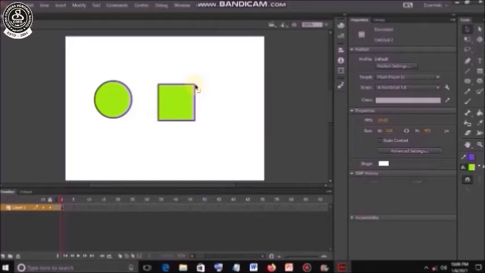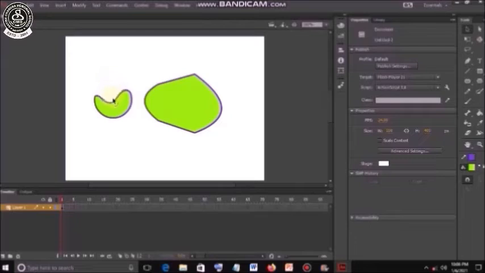Okay, so when we see a corner on the mouse pointer, that means we can modify the lines at the end points. Now if you move the mouse pointer in between the lines, the mouse pointer changes to a curve. That means you can make the straight line a curve in either direction. That is your choice in which direction. Clear?